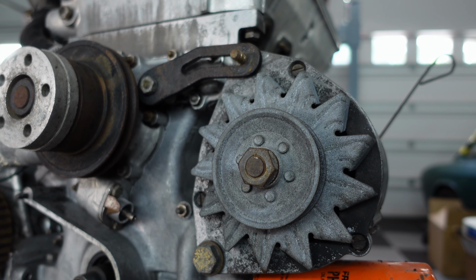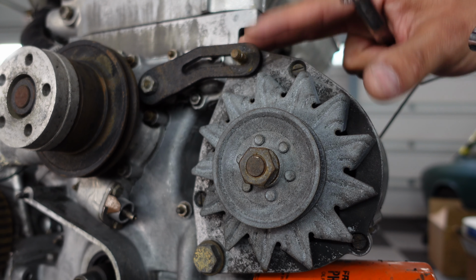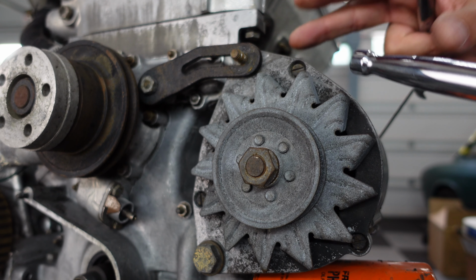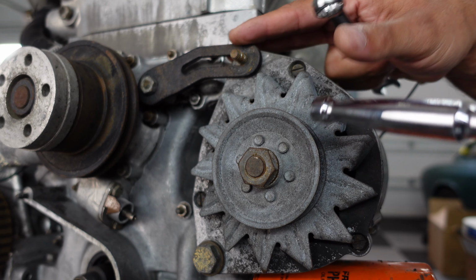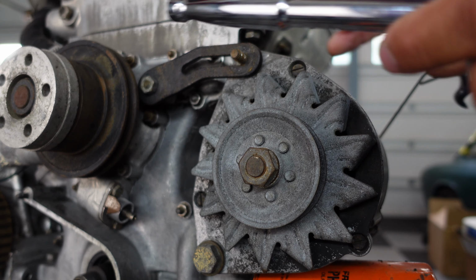And I would remember, as you're taking these things off, to get baggies and bag everything together or put the bolts back with the parts. That way, when you go to rebuild again, you'll have everything well organized and documented.